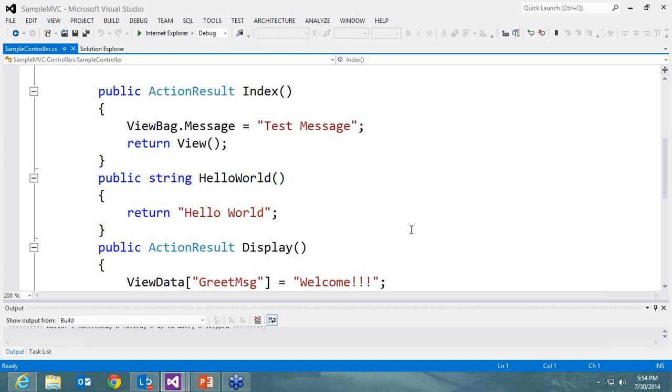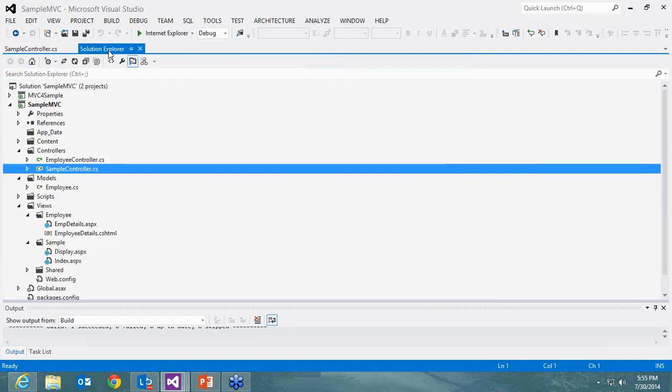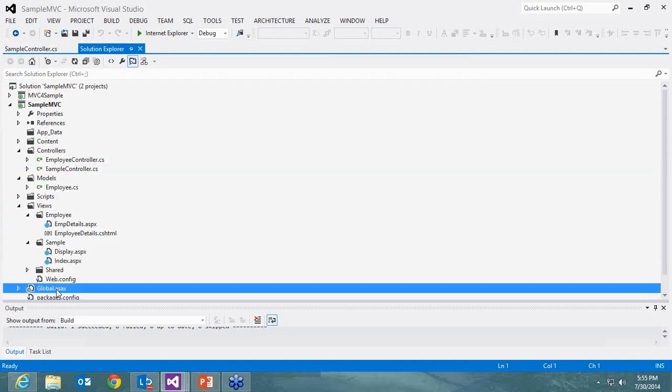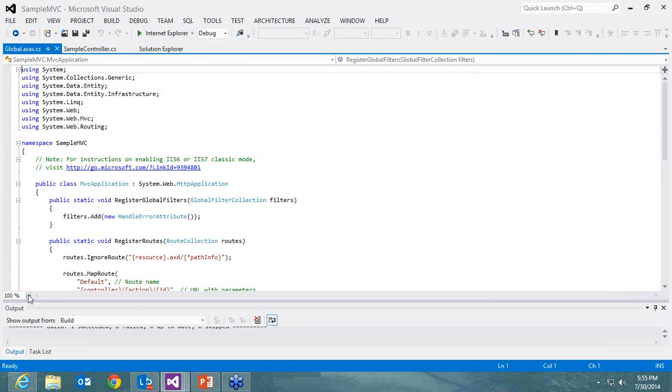And the format of the URLs that the user gives is all registered in a file called the global.asax file. So I will switch over to the global.asax file and let's open that file.